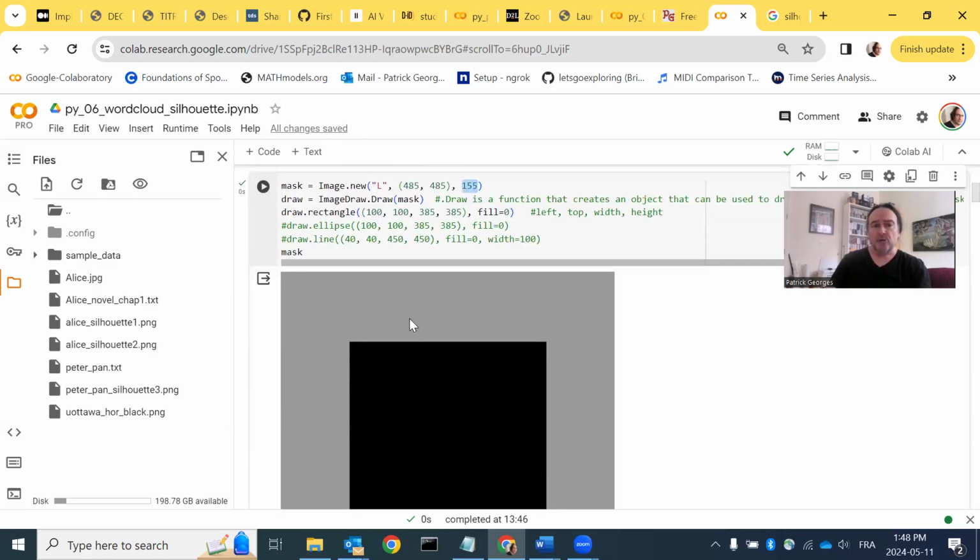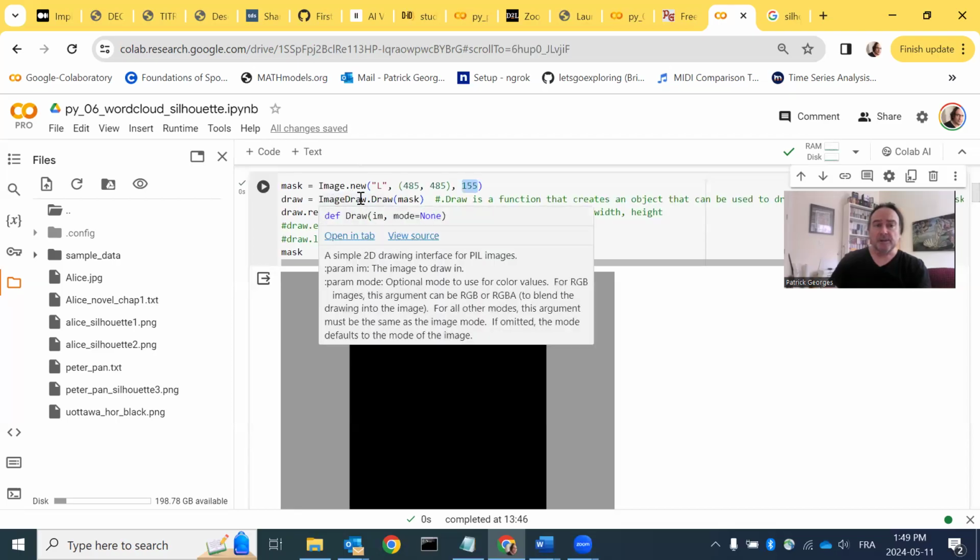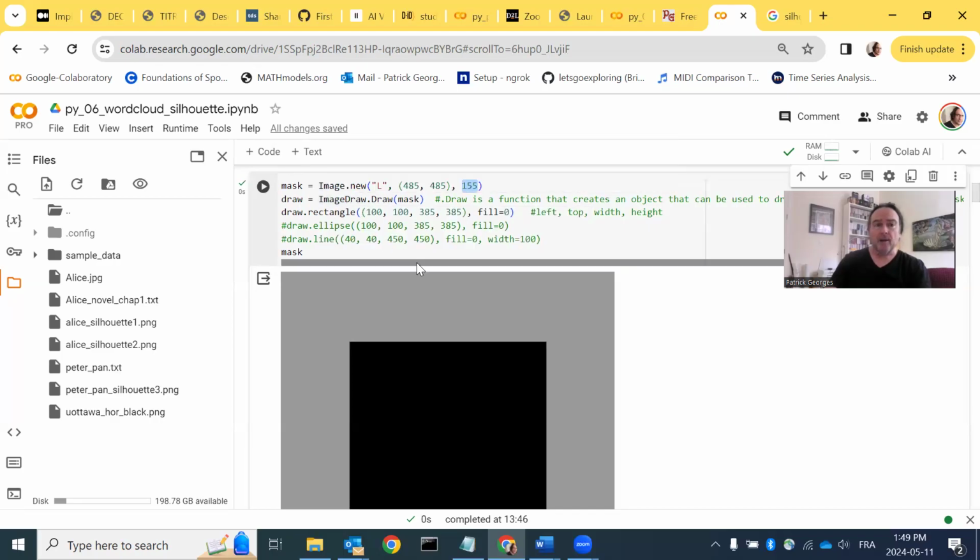But if you want to draw a rectangle, here it's a square, which would be all black, what you would need is to call this specific drawing library from the PIL image library.